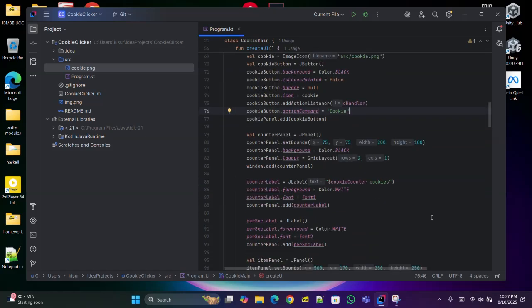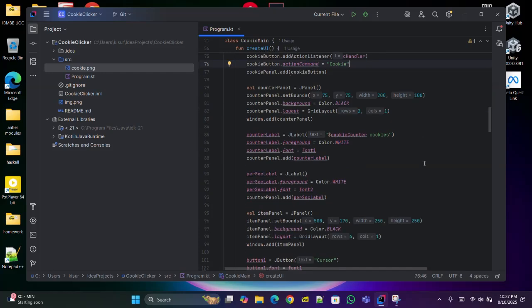And here is a JPanel. I will not explain that, I will just move on to the next one.